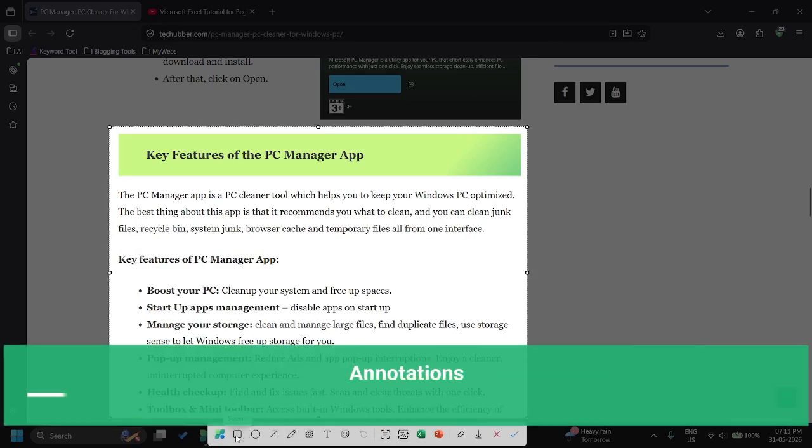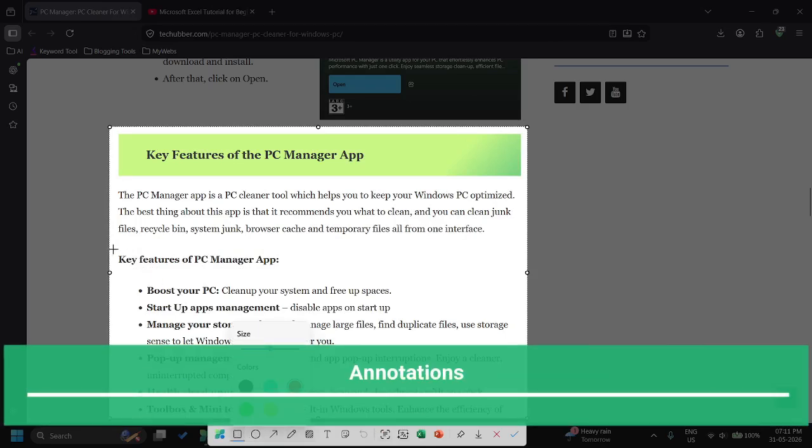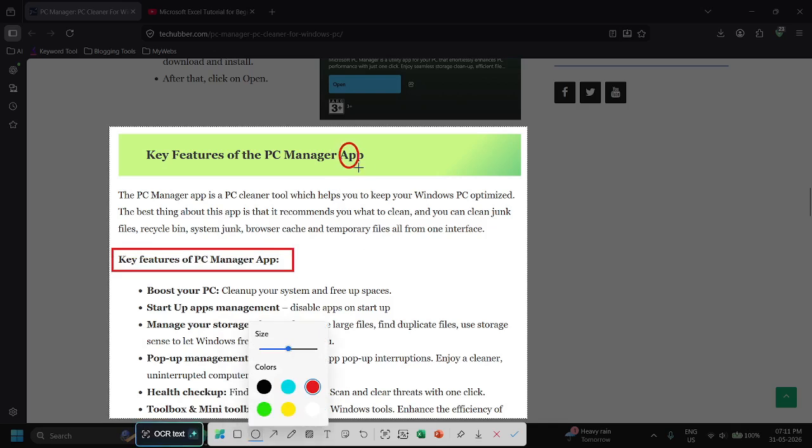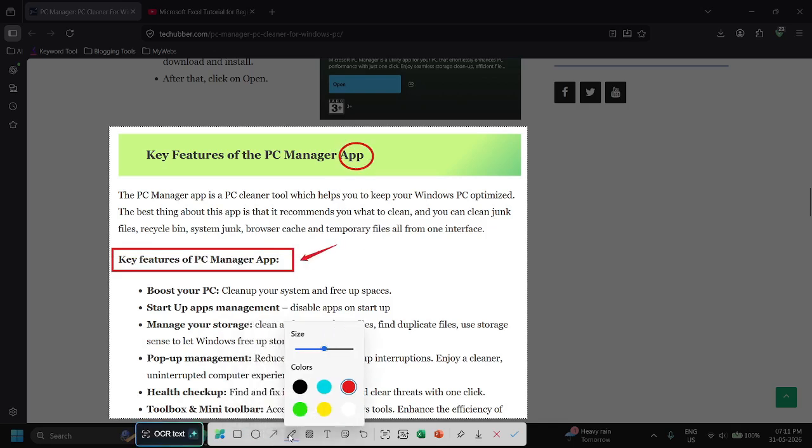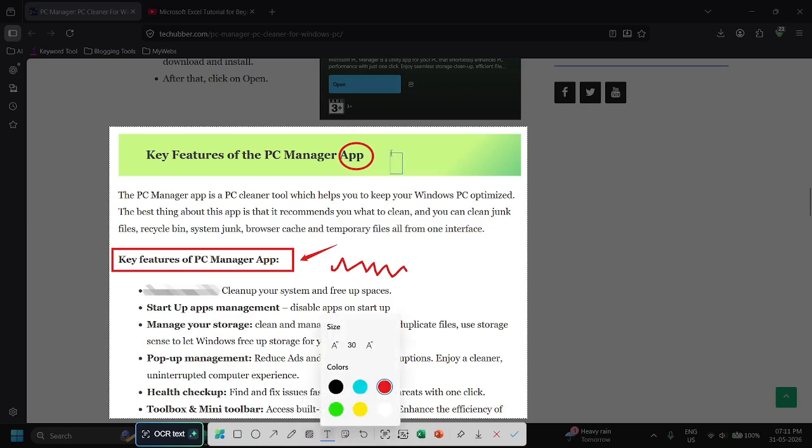As you can see, I can annotate the screenshot with whatever I want, right? Then you can also draw freehand, you can also mask some information, and you can also type in.